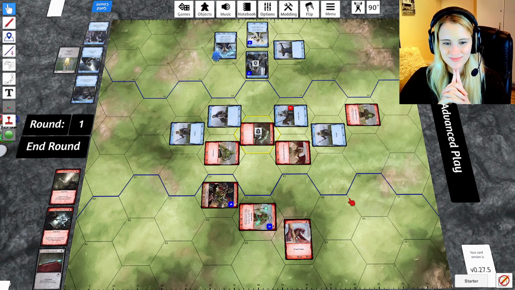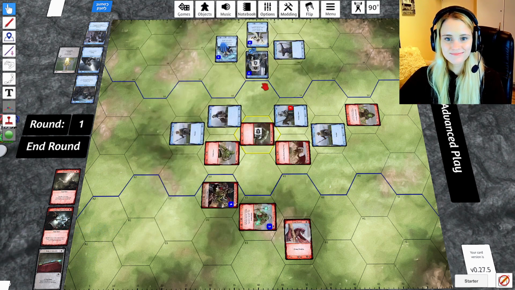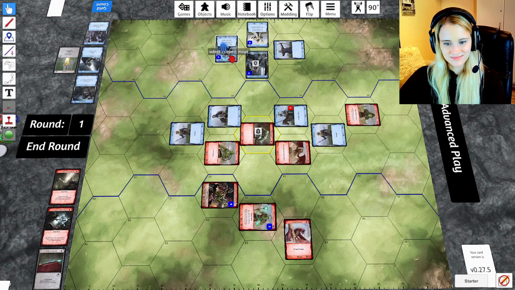And then it's my turn. So I think I'll use my Adept Tempest Mage next. If we take a look at this, it has 2 abilities. First one, for 1 mana within 3 range, I can deal 2 magic damage. That's going to be useful against your Razormane Manticore, which has physical damage return, so it'll prevent that from triggering.